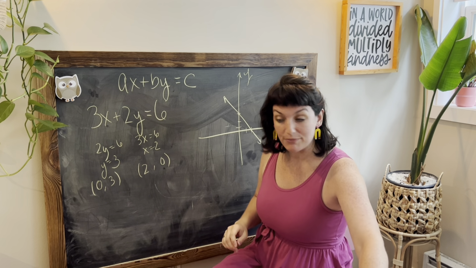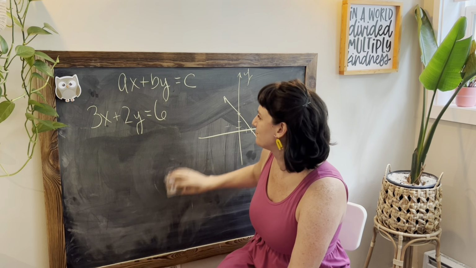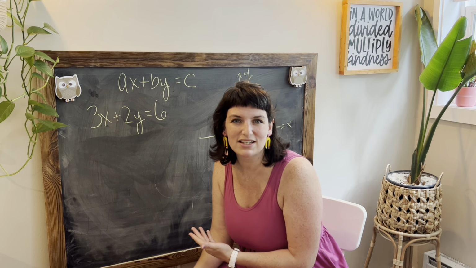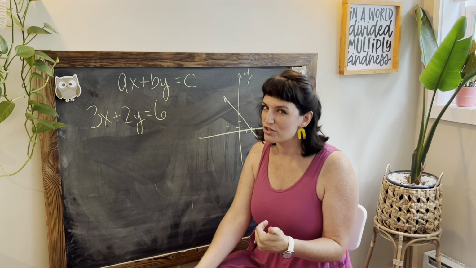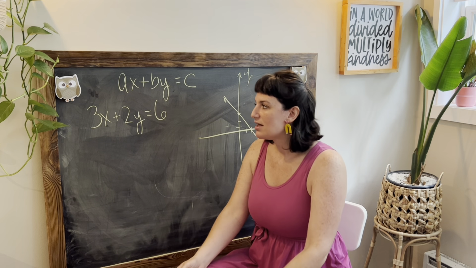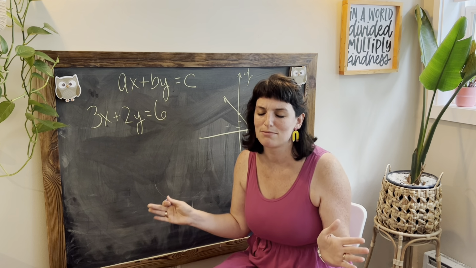Now, I want to show you something. Some of your teachers, or you, or people out there, I know when I was a kid, I preferred solving this for y and getting slope-intercept form instead of this intercept approach. I just want to show you that everything has to be consistent in mathematics.